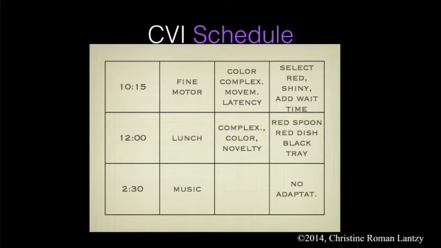Perhaps at 2:30 it's music time, and the child loves music, as many children with CVI do. And maybe during this time, the team decides this is a time that would be so highly variable. The routines in music are so variable, and the child is so completely drawn into the sound, that maybe for now we're not going to make an adaptation to music. That's okay. We've accounted for that.